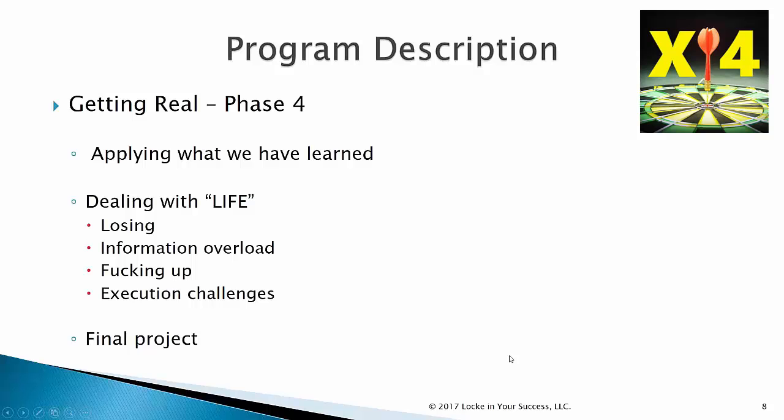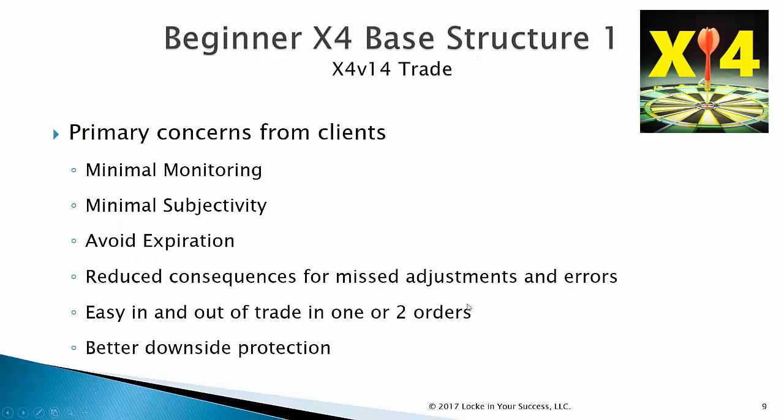And then in phase 4, we're going to talk about getting real. Applying what we've learned, dealing with life, and life is an acronym, dealing with losing, information load, messing up. We all screw up when we trade. How do we deal with that? And dealing with execution challenges and things like that. So, and then I'm going to have a little bit of a creative final project for you guys to really help you ingrain what's going on in the program. So that's pretty much an overview of what we're going to be going over during this whole process going forward.